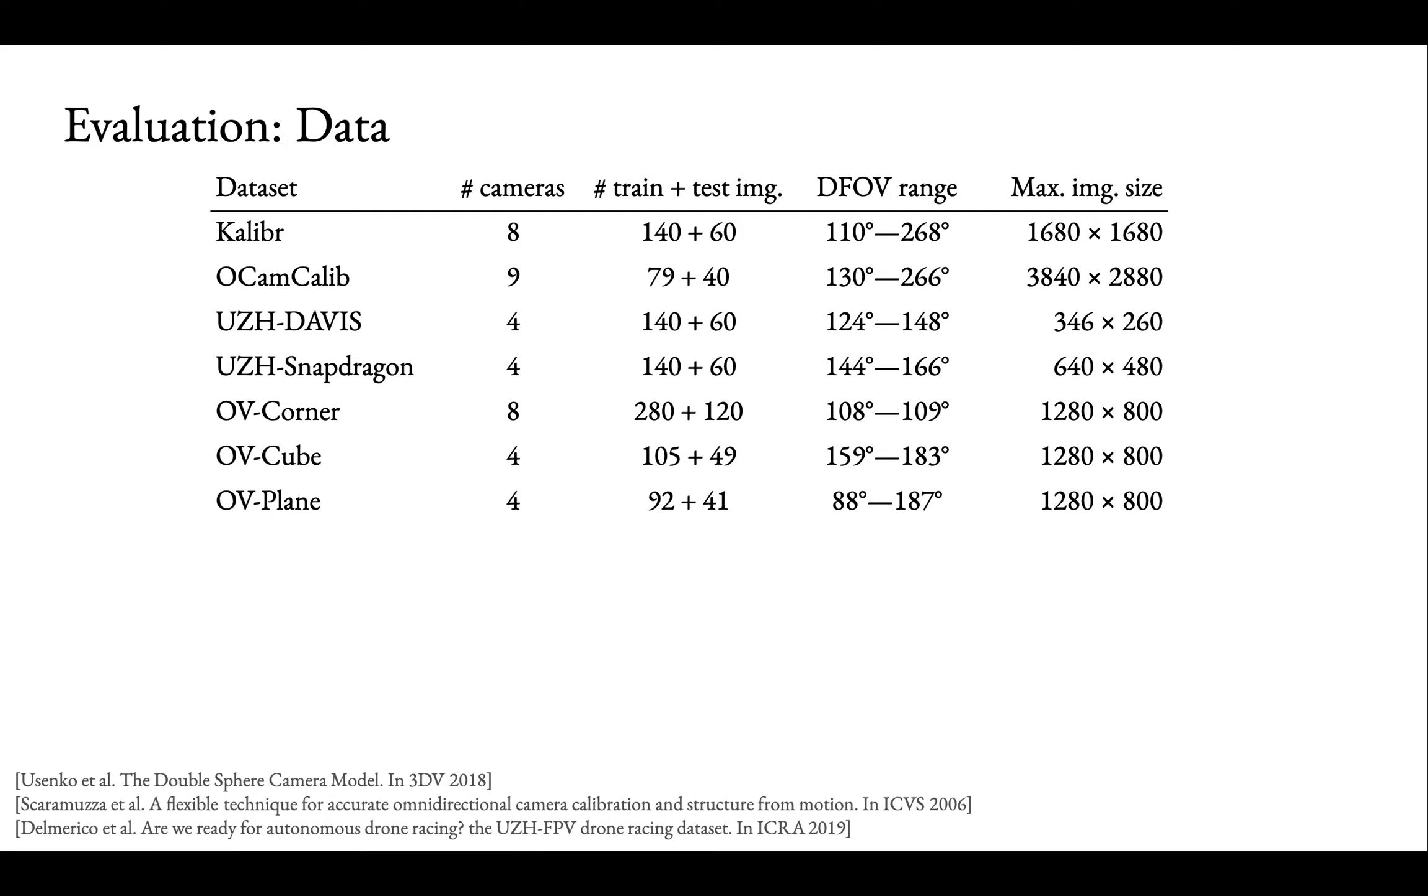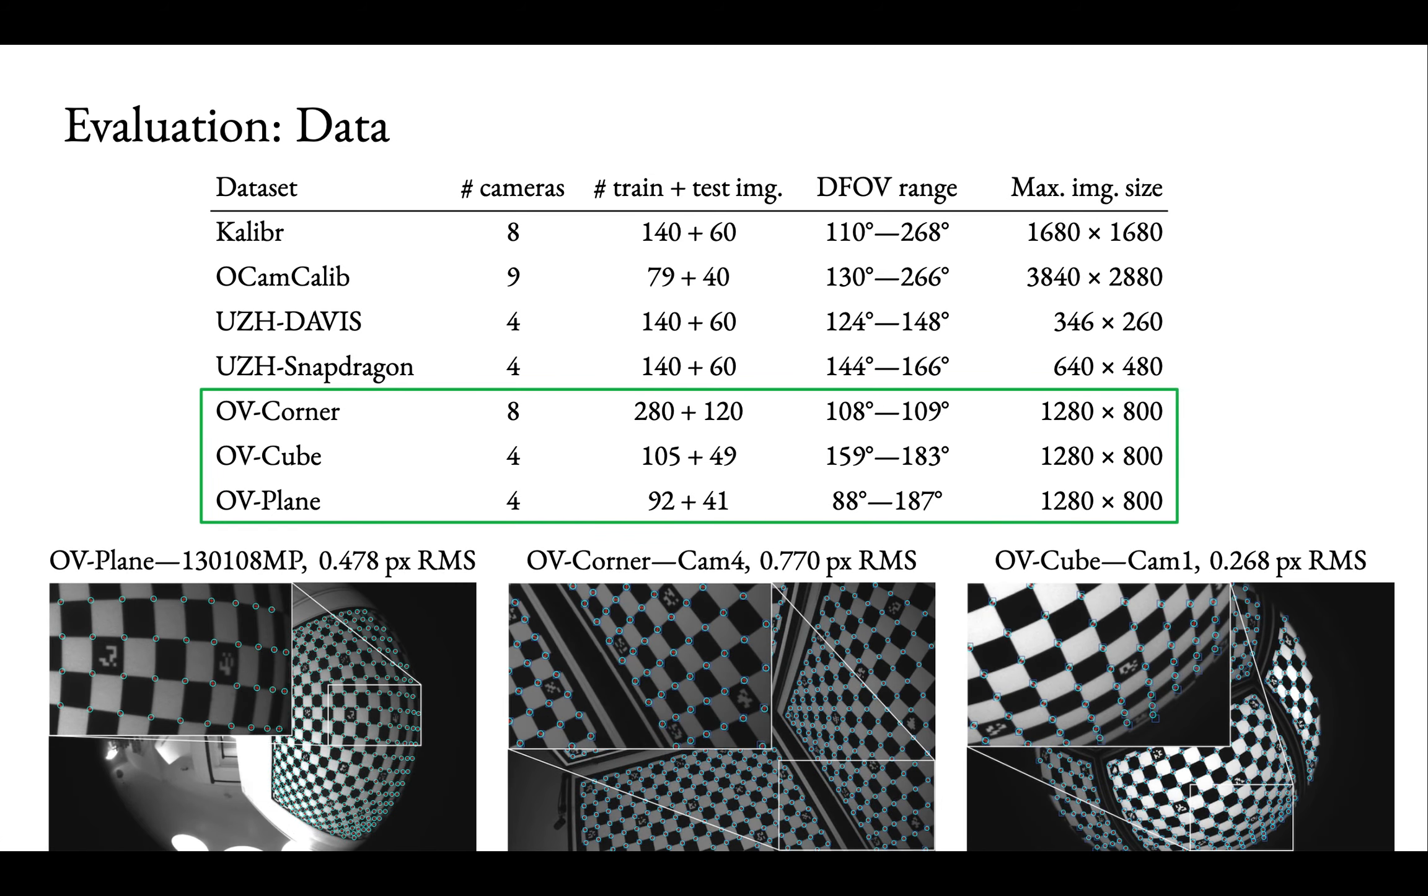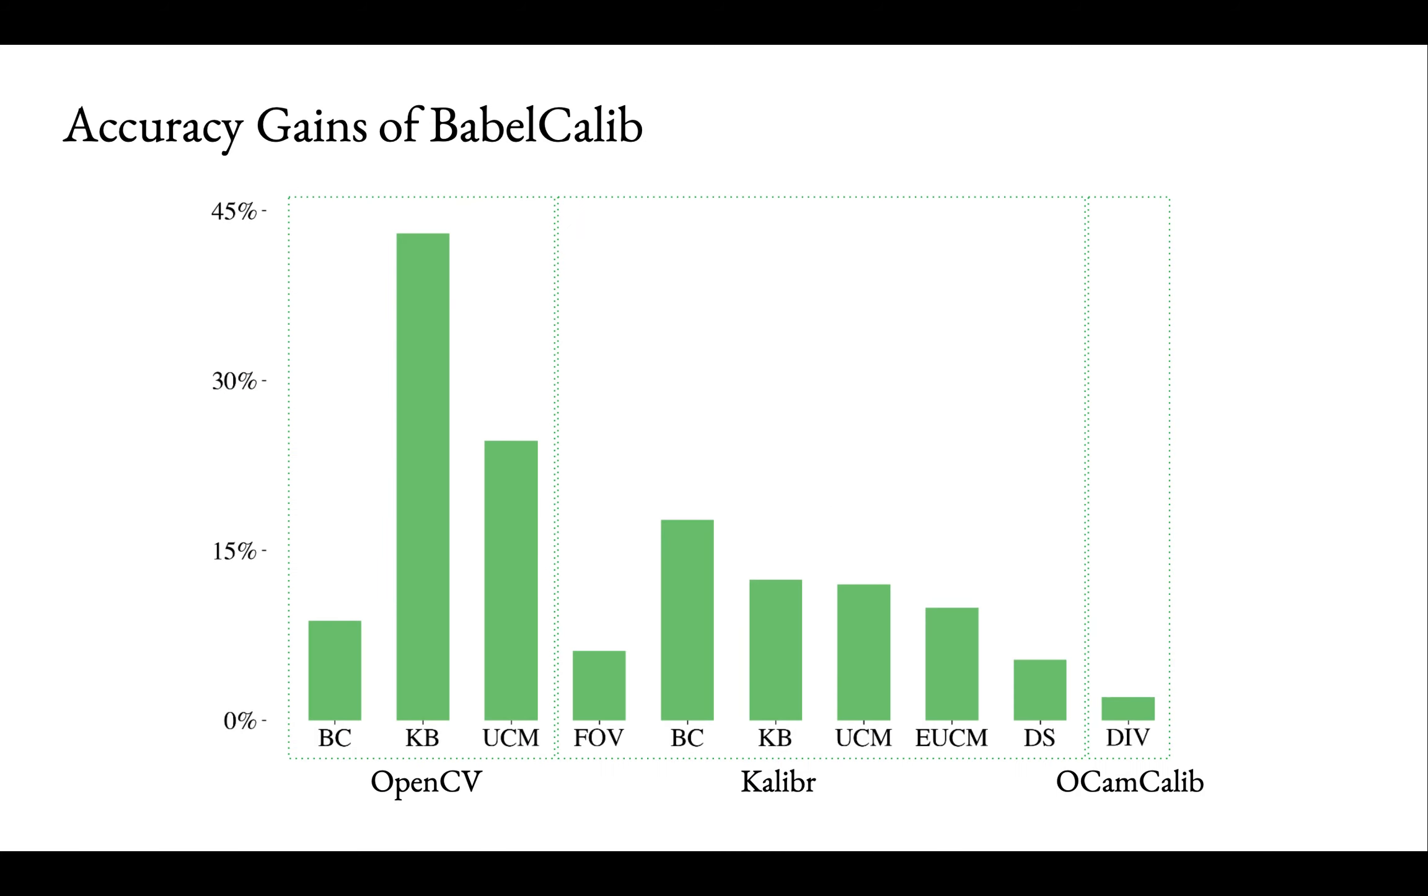The evaluation data consists of images taken from a wide variety of lens types and catadioptric rigs. We also acquired calibration data with lenses ranging from narrow to fisheye to make the survey comprehensive. To evaluate calibration quality, we perform pose estimation on the held-out test images. Accuracy is assessed by the root-mean squared reprojection error of the regressed pose for fixed intrinsics.